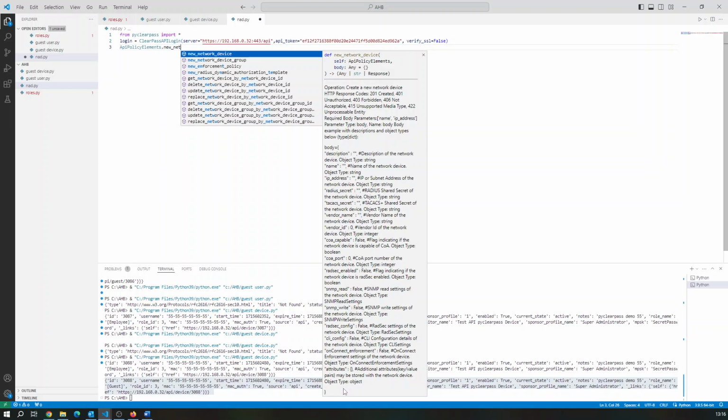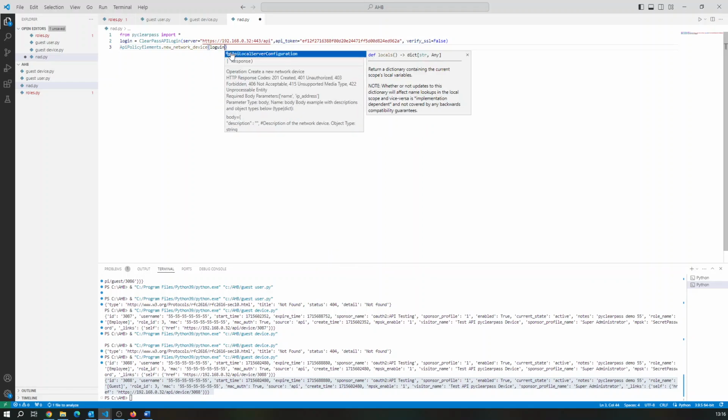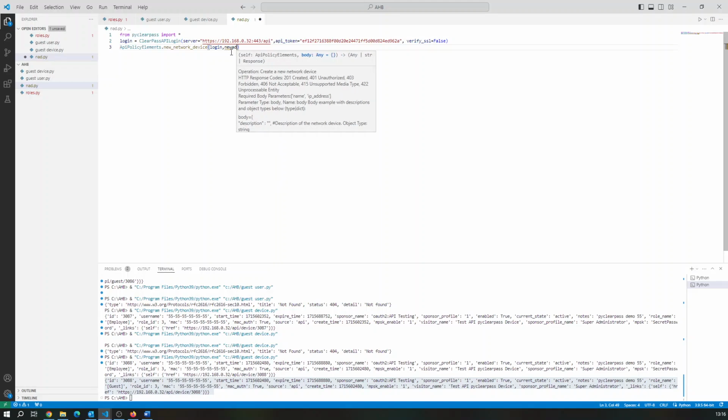Naturally, I've got one that I prepared earlier, so I'll just take that. So I'm going to do the new network device. I'm going to pass in the word login, and then we're going to pass in new NAD. So body equals new NAD, my bad.